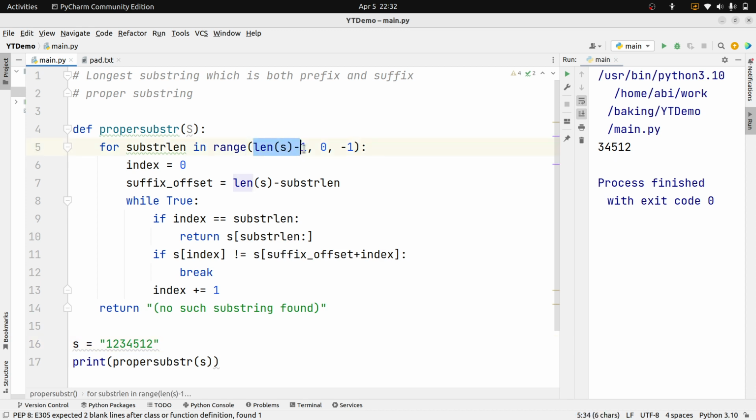We are starting from 4th, and the suffix offset means length of s minus substring length. If index is equal to substring length, return substring length.